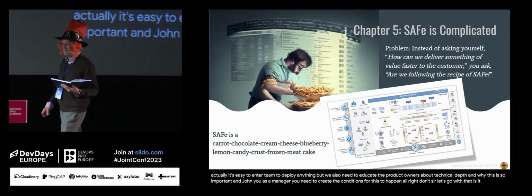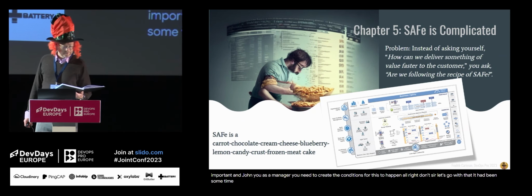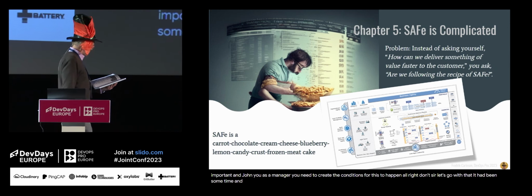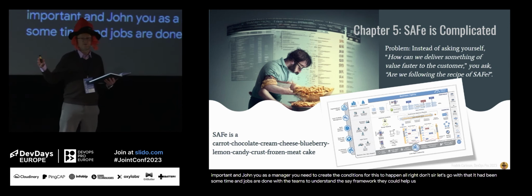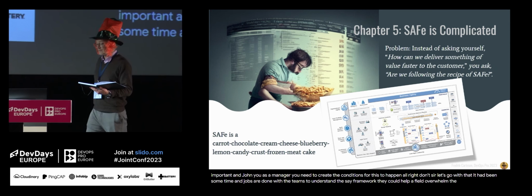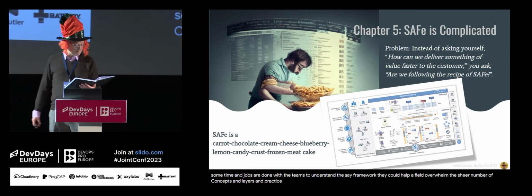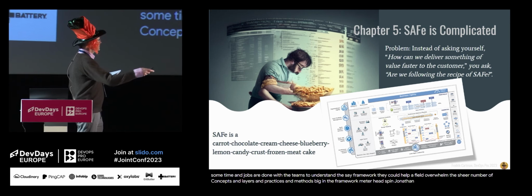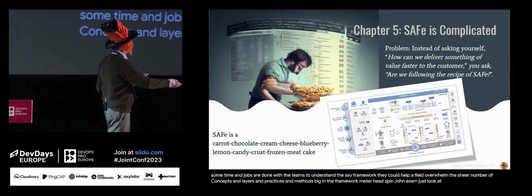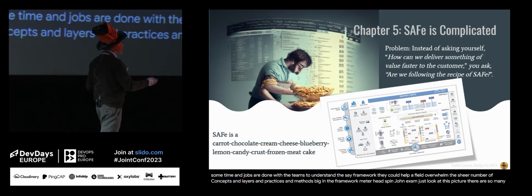It had been some time. And John sat down with the teams to understand the SAFe framework. They couldn't help but feel overwhelmed. The sheer number of concepts and layers and practices and methods baked into the framework made their heads spin. John exclaimed, "Just look at this picture. There are so many concepts."